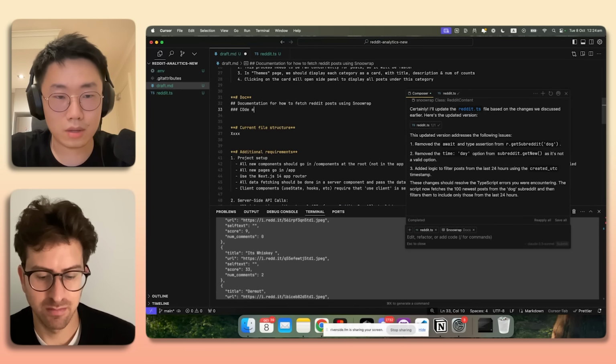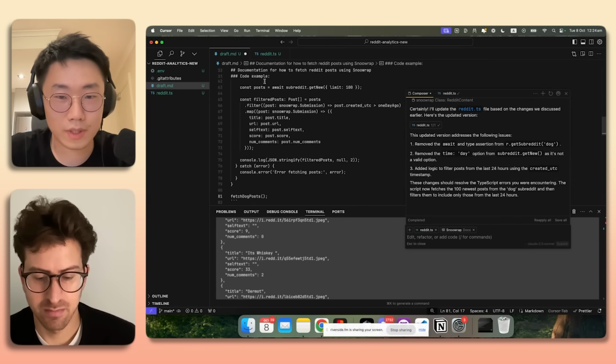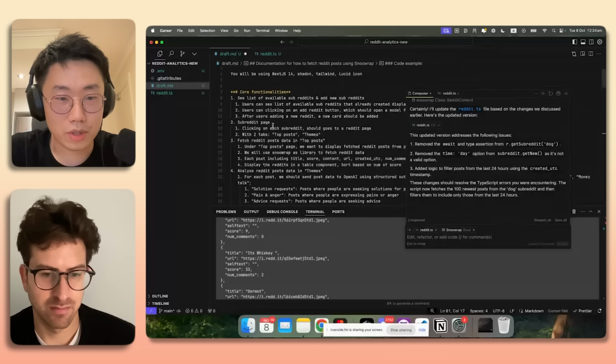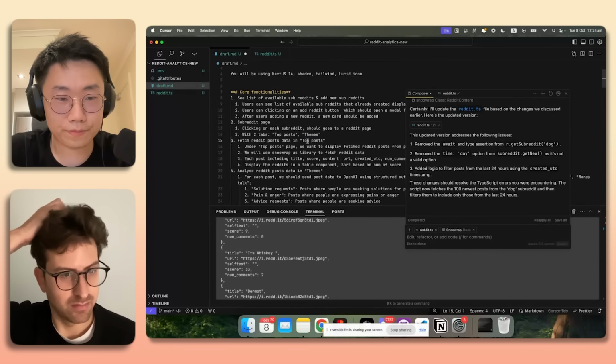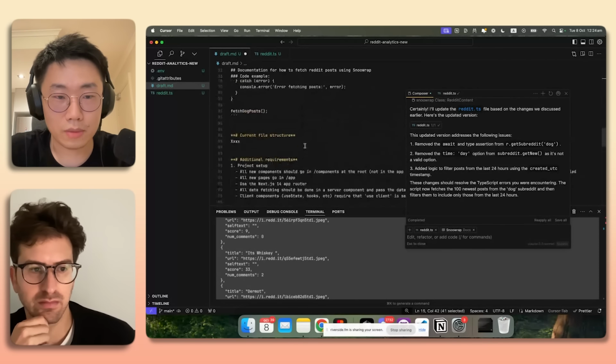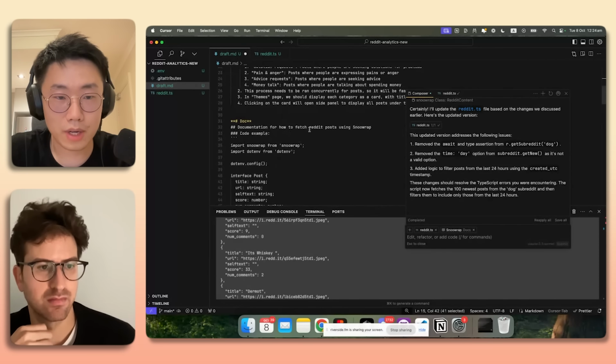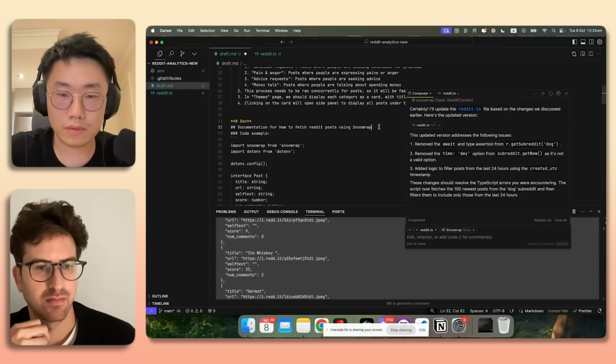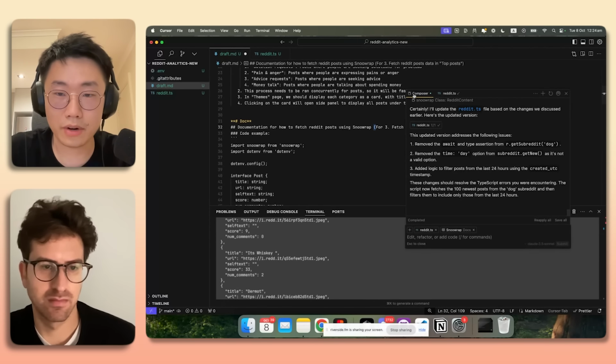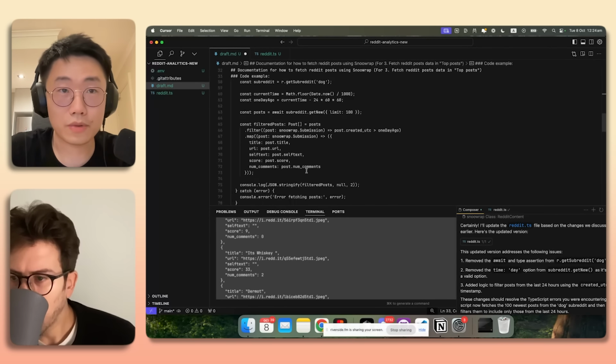And I can say code example. And one thing I probably will also do is try to reference a little bit. In this title, I will put for number 3, so it's very clear what this is for.